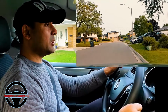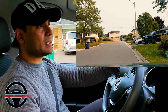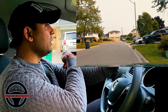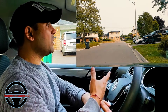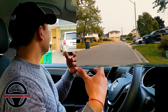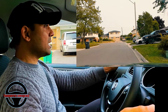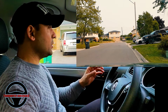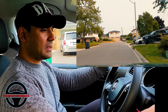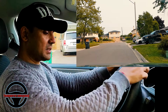An emergency stop, you want to make sure that there's no fire hydrant. You do not block the driveway on the right hand side, on the side you stop. A lot of people ask me, Harminder, there's a driveway in front of me. Well, you know what? It's hard to find a place where there's no driveways on either side, right? Otherwise you'll keep driving till evening until you find a spot. So don't worry about that. Just stop on your side, at the place where you're not blocking the driveway, and you do an emergency stop. You cancel the signal, turn on the flashers, park, and pull the handbrake. That's an emergency stop. That's it.